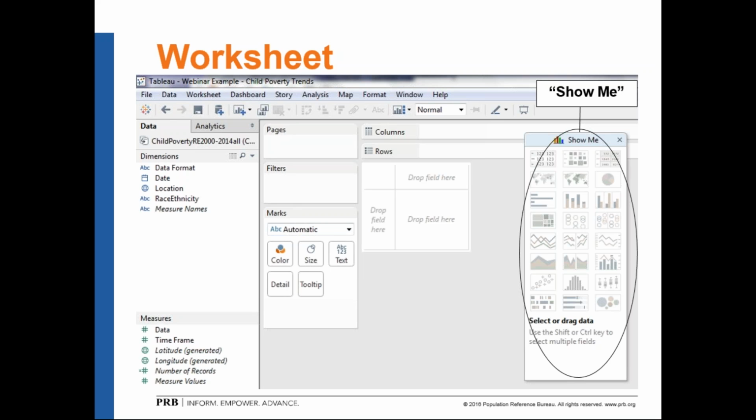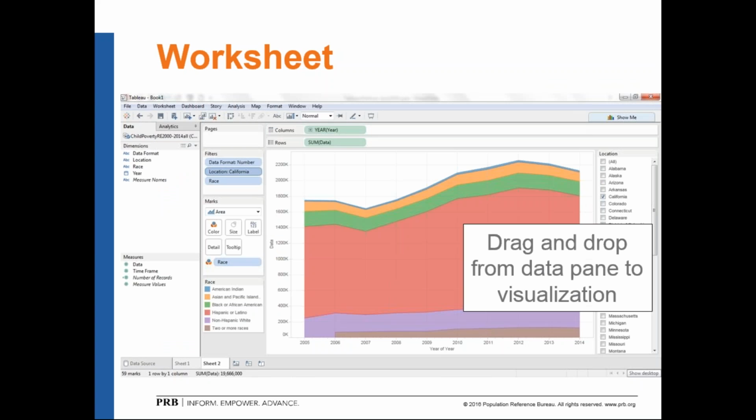Now this is one view of a worksheet. To create a data visualization, it's really just as easy as dragging and dropping from the data pane onto the visualization. You'll note here that the Show Me pane is still there, but it's minimized. You can make it bigger or smaller or move it around on the interface. Couple of other things about the worksheet layout. The menu bar and ribbon are set up in a manner very similar to other software that we use, so you'll find things like saving and refreshing data in places that you would expect it to.